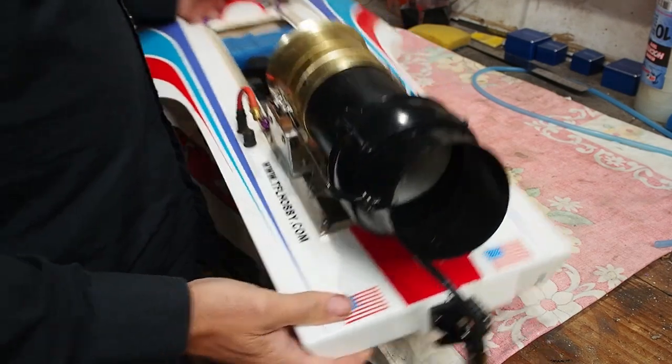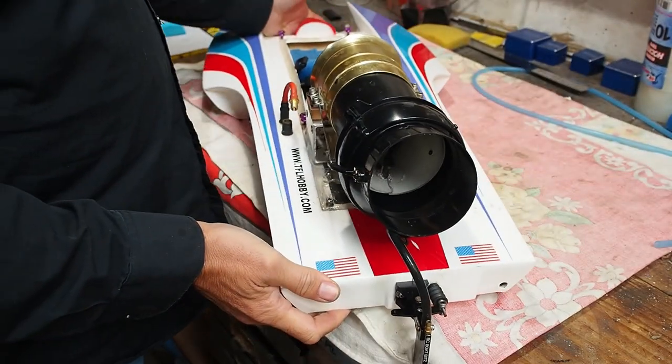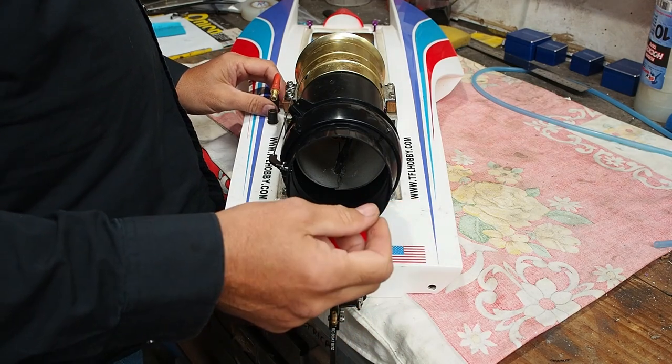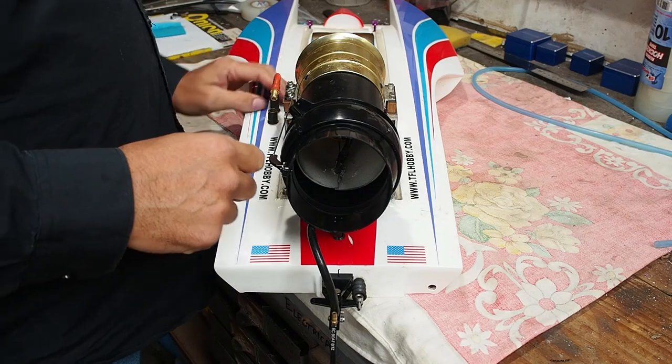So I'm going to pull this one apart now and turn it into a prop powered boat. It'll probably run on half voltage. It'll probably run the same speed as this actually did on 6S.